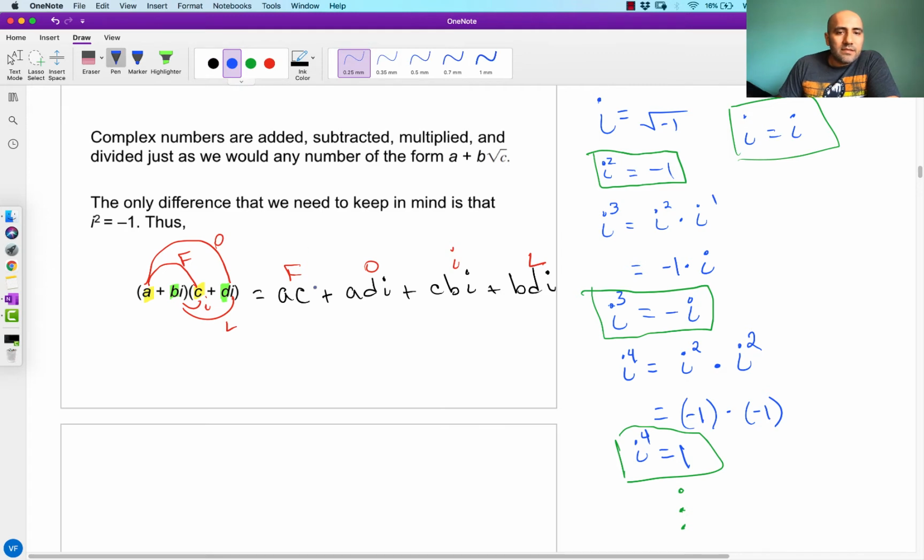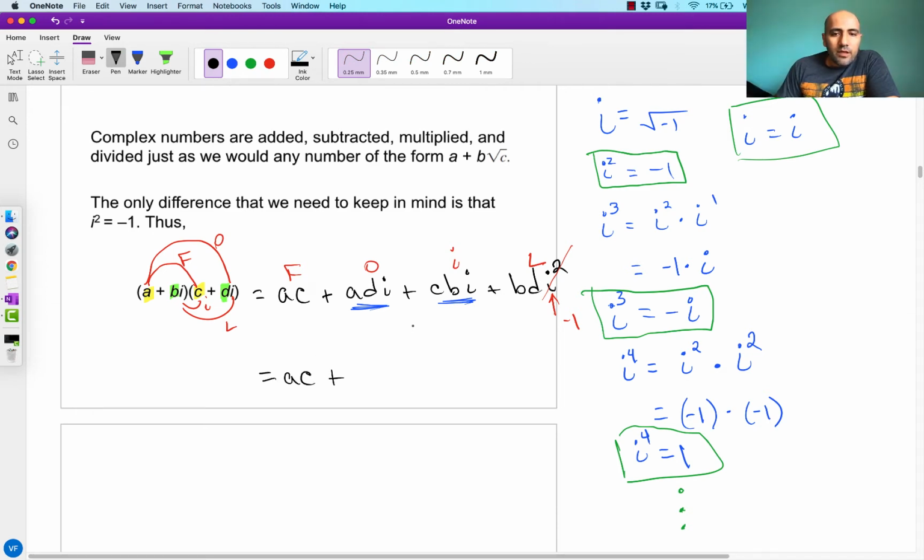So that means that this term and this term are like terms. Oops, I forgot the squared. The L is bi, di, so this guy gets squared: bdi squared. Okay, so combine these two as like terms and replace this guy by a negative 1. So this is equal to negative 1. Cross that out.